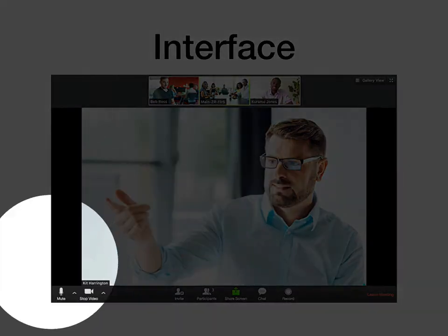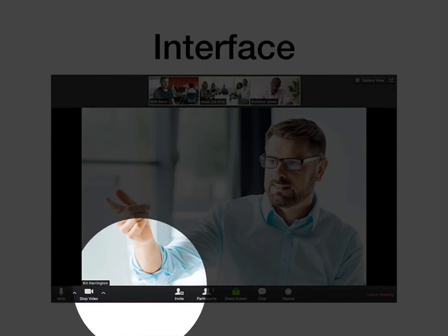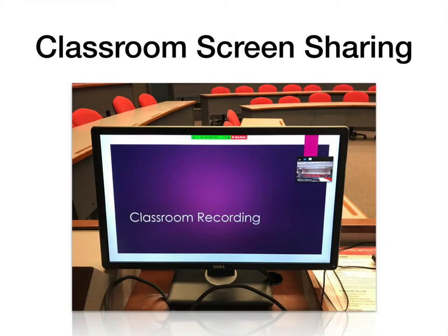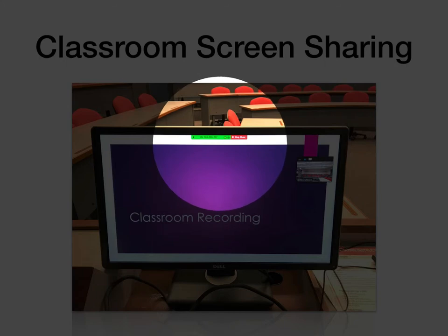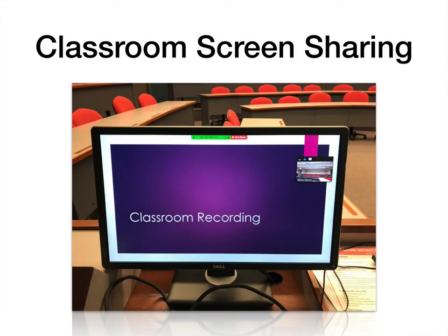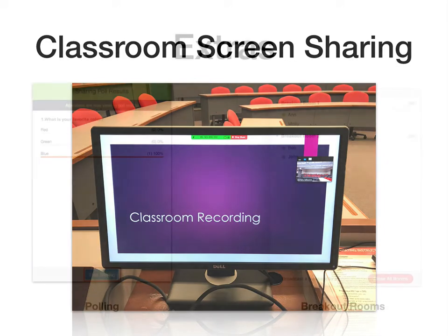You can mute audio, you can stop video, or you can share your screen. The experience of sharing your screen in the classroom environment looks like this, with a floating window for Zoom controls at the top, and then a video preview at the side. Now you can hide the video preview if this is distracting by minimizing it.